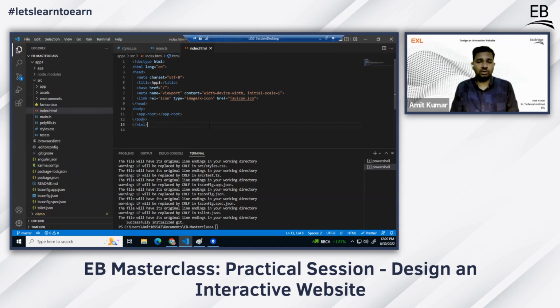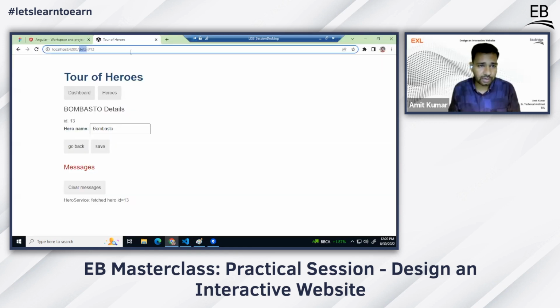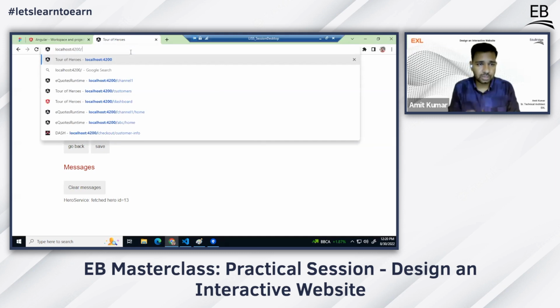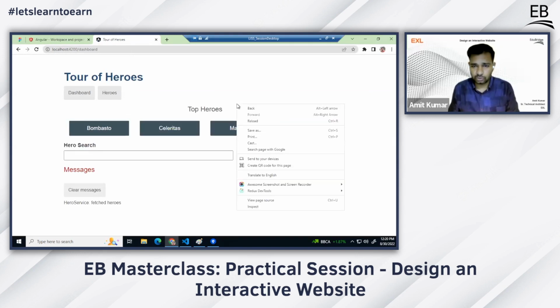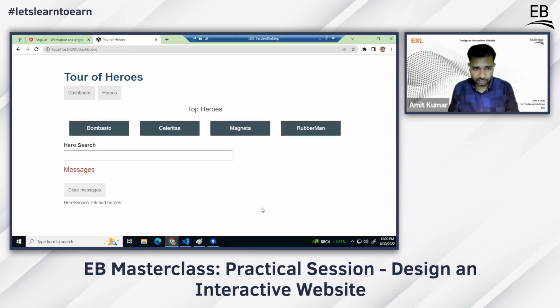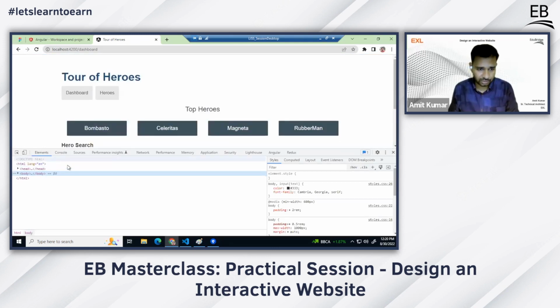And in this index.html, we have everything, directly or indirectly. Whenever I access this application, let me access it again. Whenever I write localhost:4200 and click on it, it will fetch. Let me show you how to debug. Let me start a little bit about debugging.